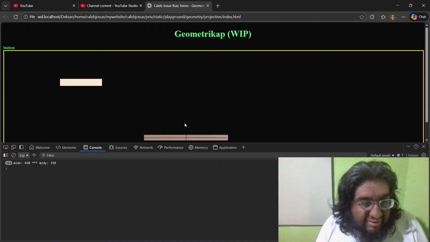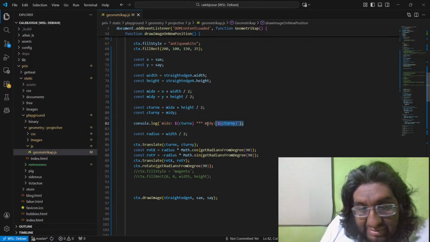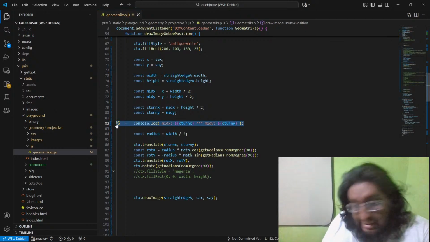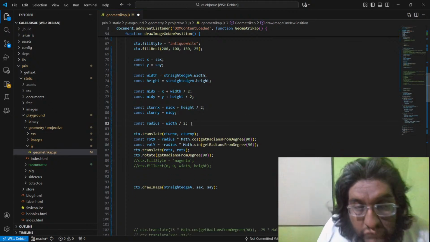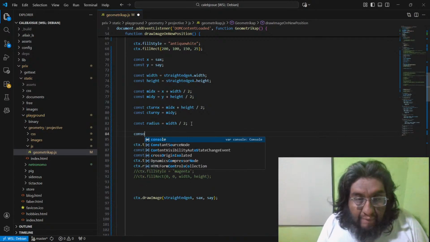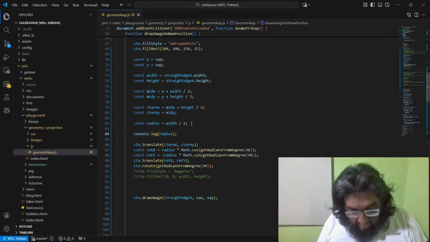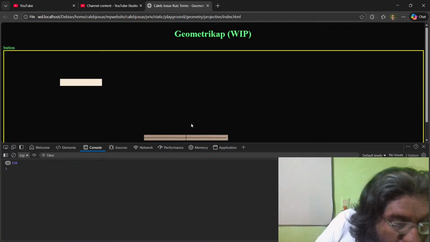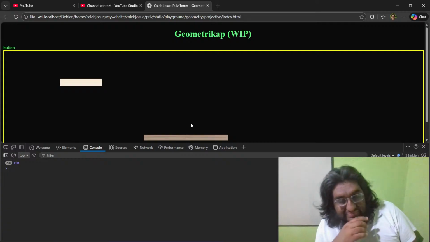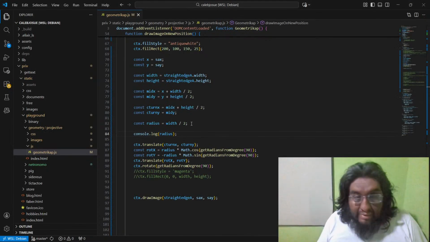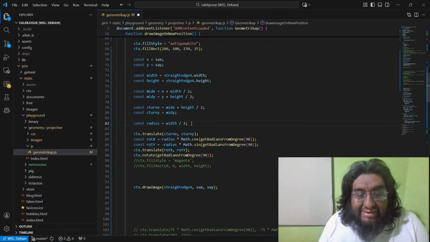Well, this moves then, which is the height, over 2. So this is also correct. Now the radius is 150, which is correct. So everything is correct in here.